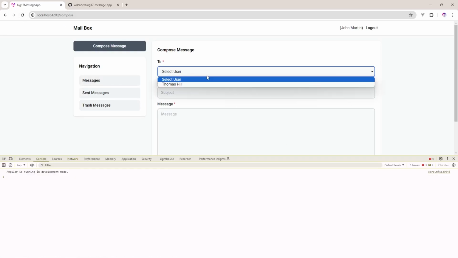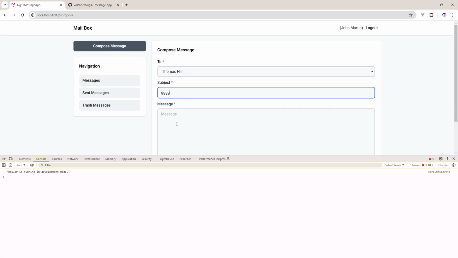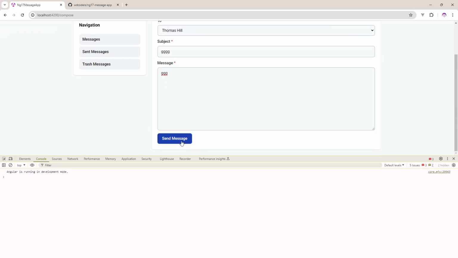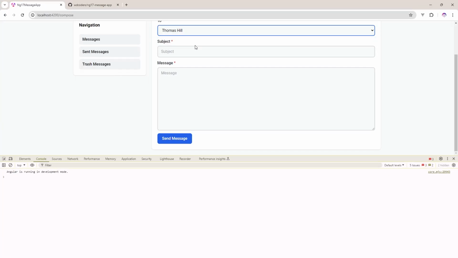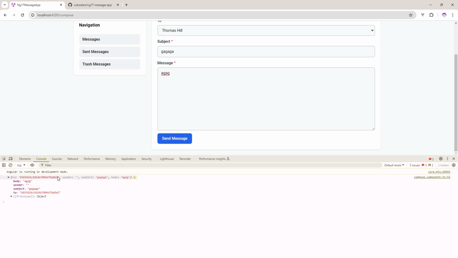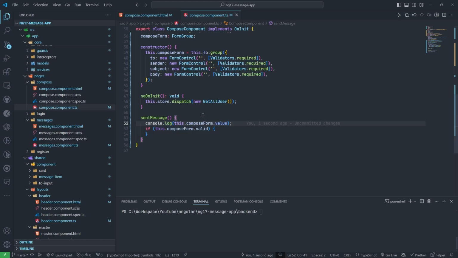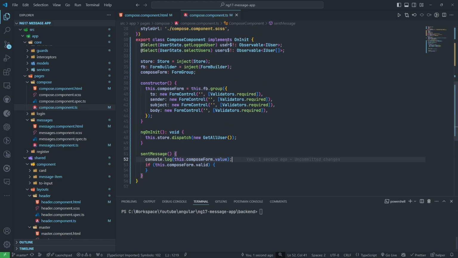Now if I click on send message, nothing is working. Right now we don't have the data for the sender, that's why it's not coming. If I move here and choose again, the data is coming, but the sender data we don't have, meaning the logged in user ID needs to be added here.